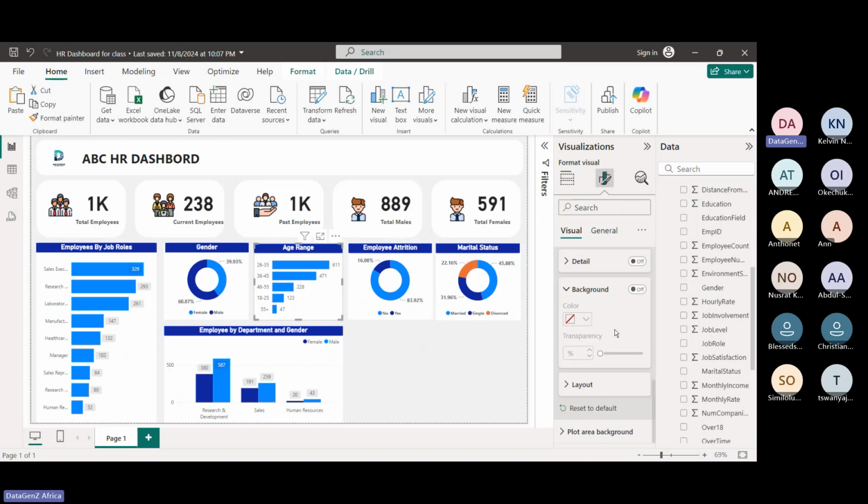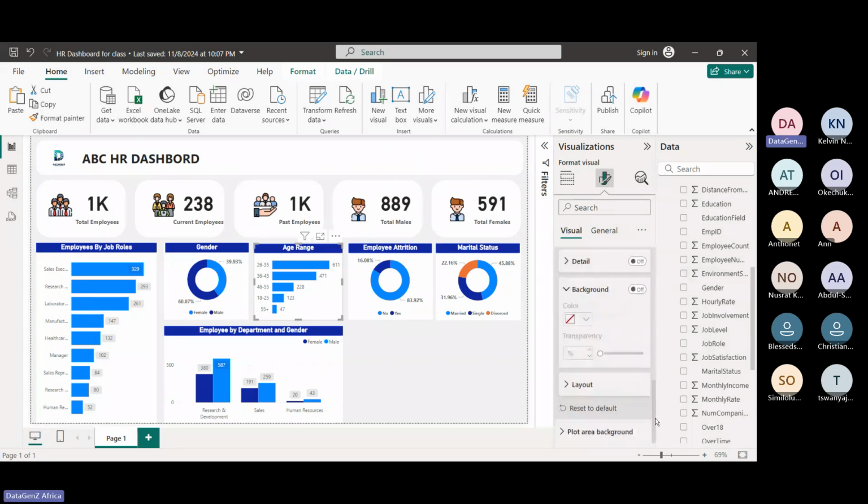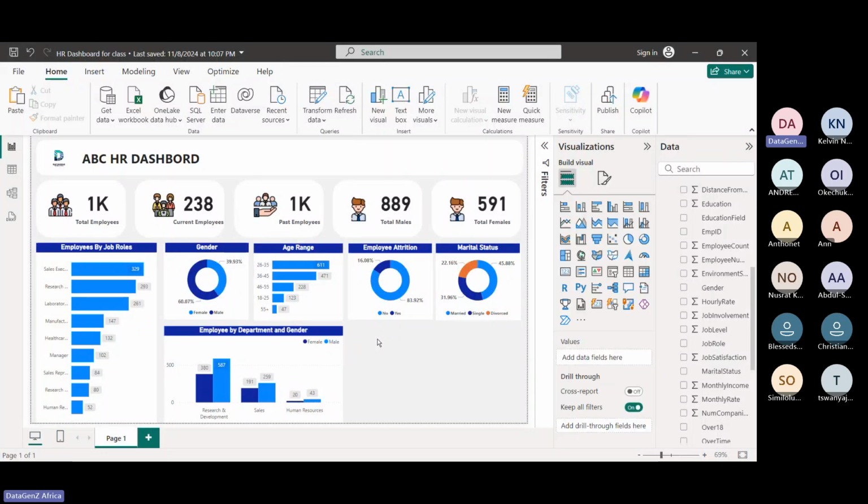Age range, general data label. Format, sorry, properties, visual, data labels, background. All right. Okay, so let's do one more chart.